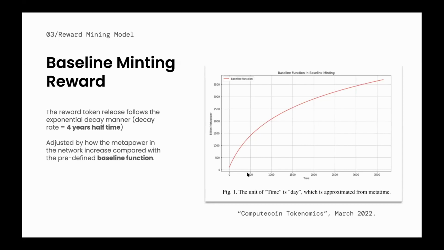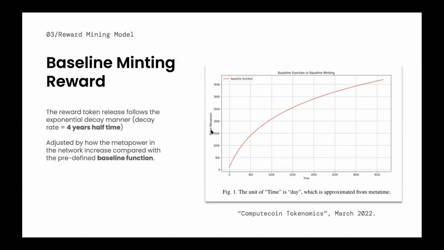The reason I say roughly 500 days is that in CCN we do not have natural time like days, seconds, minutes. Basically we use our own time units, which we call meta time. All these 500 days, 1000 days are approximated from the meta time. The meta time is defined by our DAG-based layer 1 blockchain, our in-house blockchain. All these details will be uploaded to the Gitbook on our website, and you can look at these articles for details about the meta time. But for now, you can view these numbers as just days.